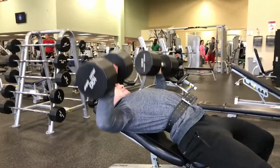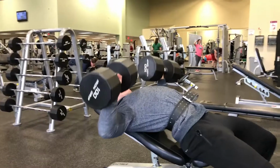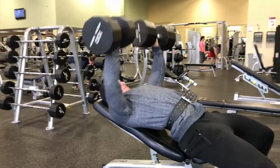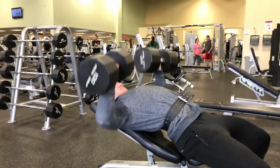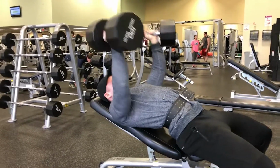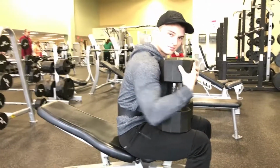Typically what I'll do is those warm-up sets and then the 4 working sets. Those warm-up sets don't count at all. They're just there to warm up and get the feel for the movement that we're going to be going into. So that was another set there.